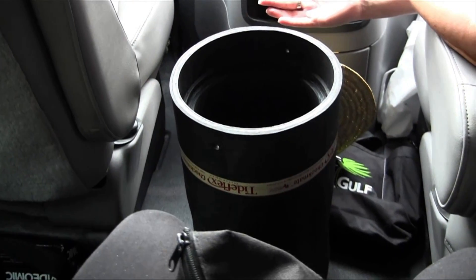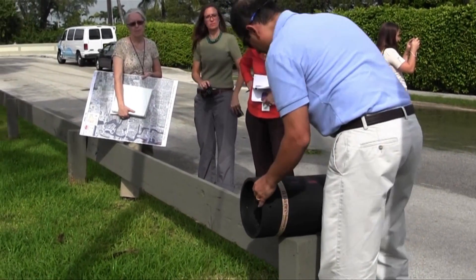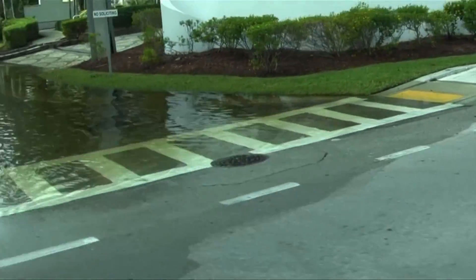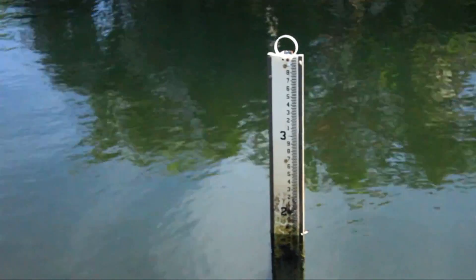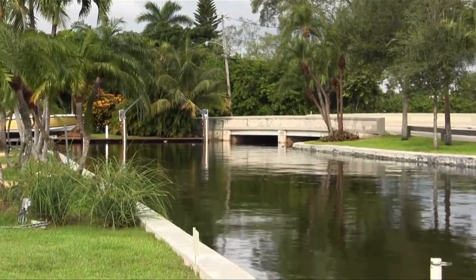For a city that's a hundred years old, the infrastructure that controls our stormwater management is being modernized every day. One of these improvements is being made through the installation of tidal valves — the city has planned to install 36 of them in the most vulnerable parts of the community. Tidal valves are also called backflow preventers and they essentially act like a one-way valve. They let the stormwater come into the stormwater system and drain out, but they don't allow saltwater to move up the drainage system. Stormwater systems were designed for a certain time and a certain sea level, but the sea level is rising, and tidal valves allow the useful life of that infrastructure to be extended.